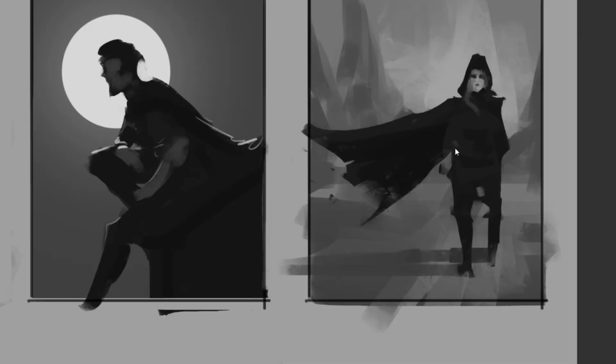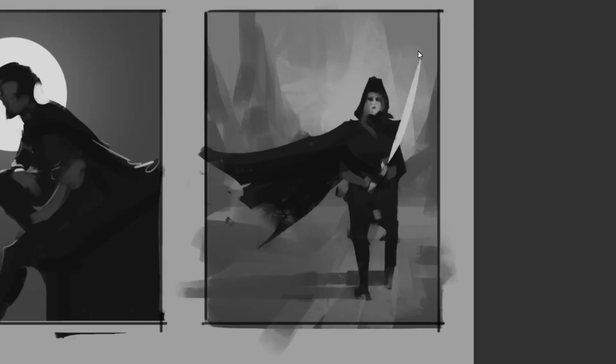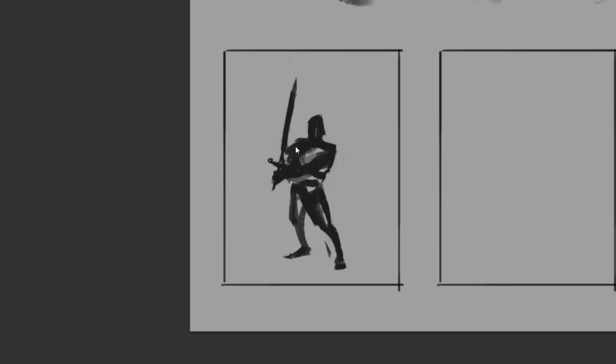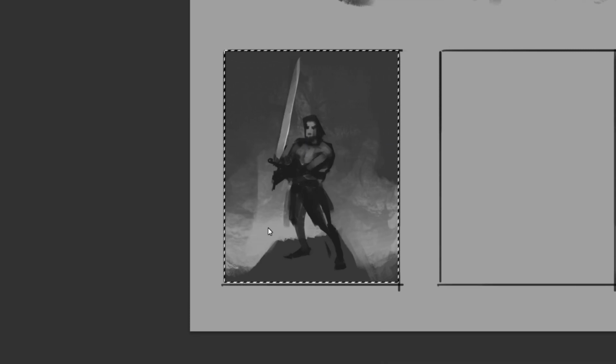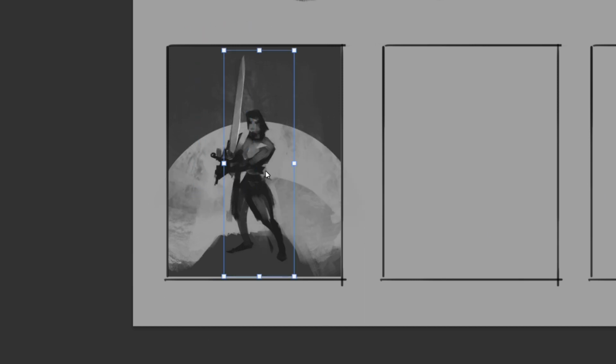And some of these are better than others, some of them are crap. That's the point of thumbnails, all right? In amongst a sheet of 6 or 8 thumbnails, you're going to have a few real failures and a couple that are good enough that you could reasonably take them to a finish and be happy with the result. And you would be surprised at how much of the image can be contained within this really early, loose thumbnail.